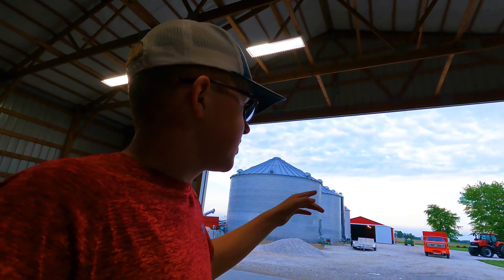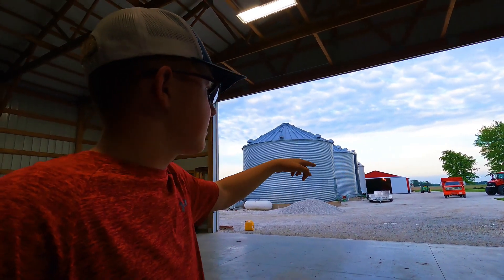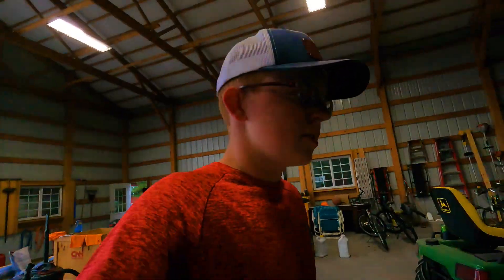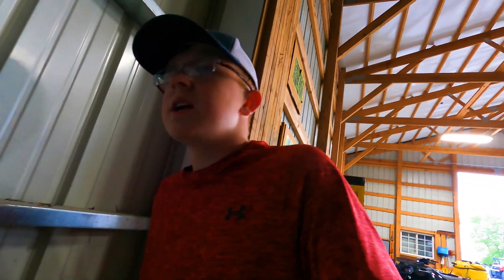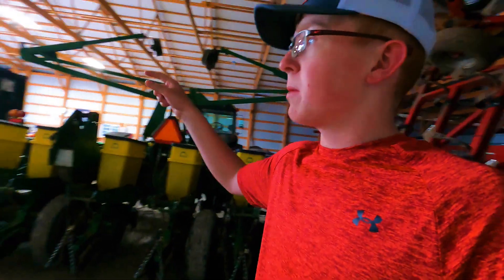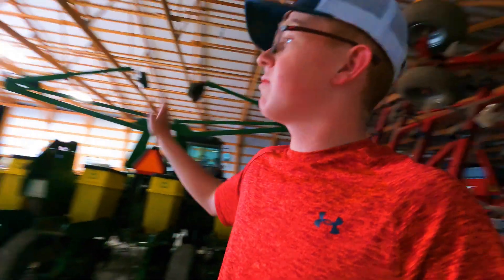Dad's going ahead getting out of the truck. We did a little machinery shuffling in that other shed so the truck can fit inside there. We got that Magnum all washed up — soap, hot water, all that good stuff. I'm gonna get these doors open so we can get the planner out. The plan is to get the planner out, bring it into the shop, unhook the planner on the shop pad, hook the Magnum up to the planner, and then start taking all the monitors and stuff out of the old tractor and mount them into this one.